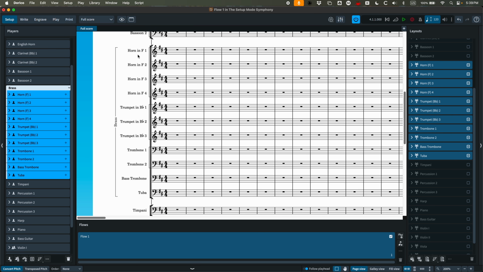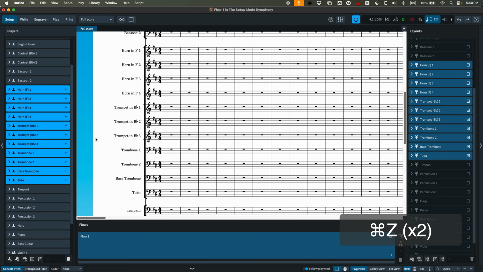Now, obviously, you wouldn't want to do this on a traditional score. There's no need for this, but you can see how valuable this would be if you had a piece with multiple different choirs. You can actually group them like this and give them a different name. So that's a neat little feature that's really easy to do with that Add Groups button. Just undo both of those.